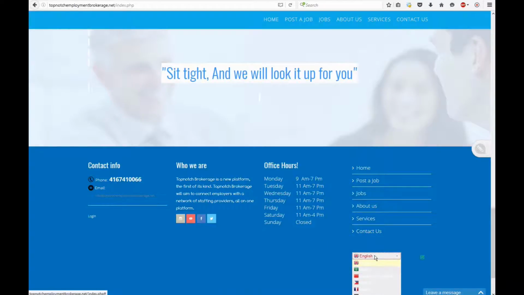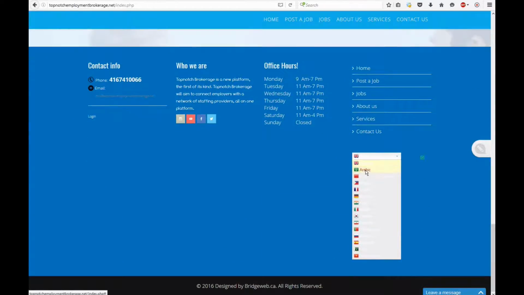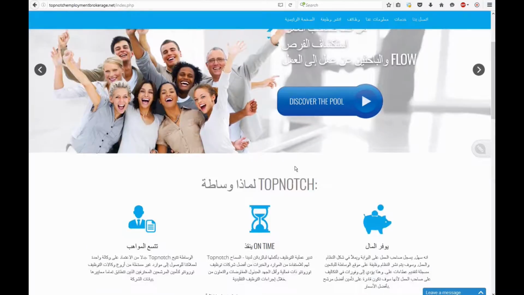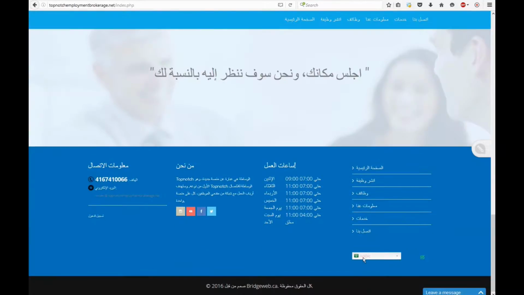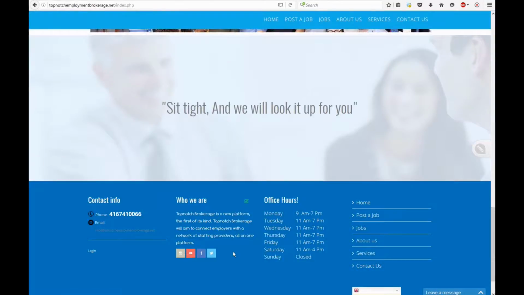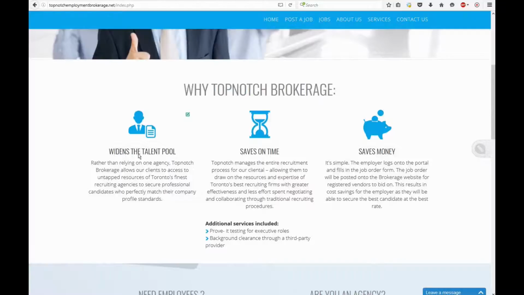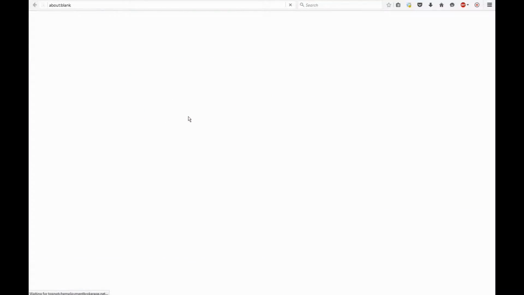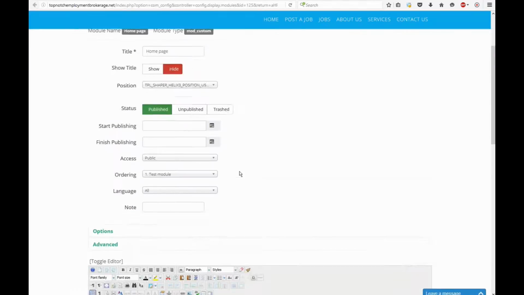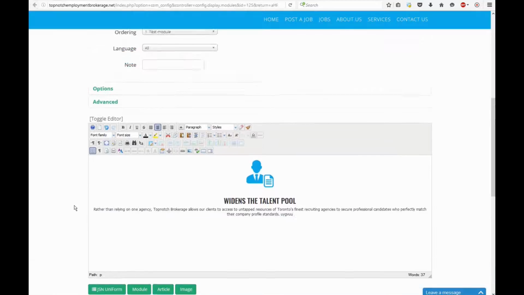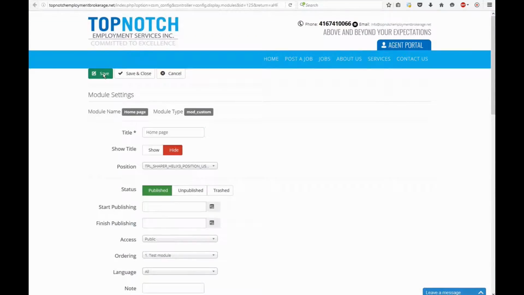And remember, the website is coming in different languages as well. For example, if anybody clicks on Arabic, the whole website is in Arabic, as you can see. So I go back and turn it back into English. So now, if let's say I want to change this section to something else, or I want to simply add something else, I click on that edit button. Once I'm here, I just write whatever I want, and right here I press save. But right now I'm not going to do that, so I press cancel.